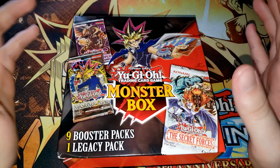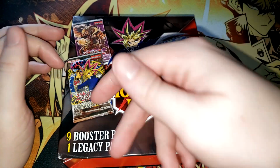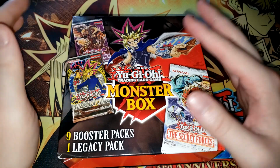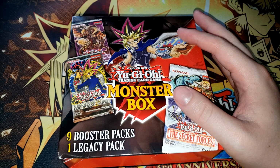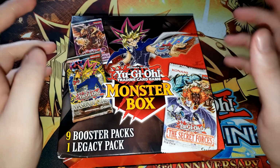So what I look at for this one is that this thing costs like $32, and that means that of the 10 packs in here, if they average out, let's say 75% of them are actual packs and not battle packs, not duelist packs, then I would say this is a pretty good value. But if more than like 25% of the packs in here are duelist packs or battle packs, yeah, not really good value.